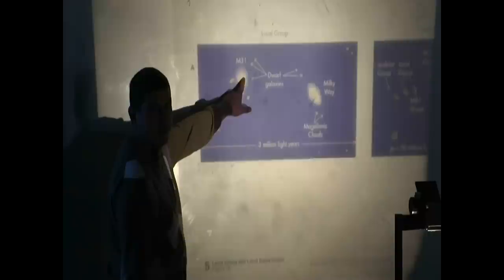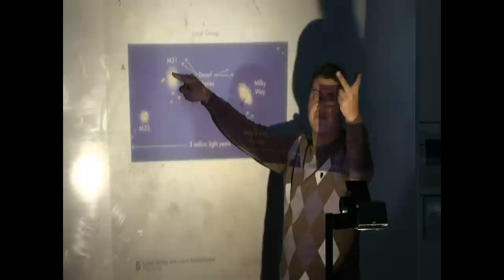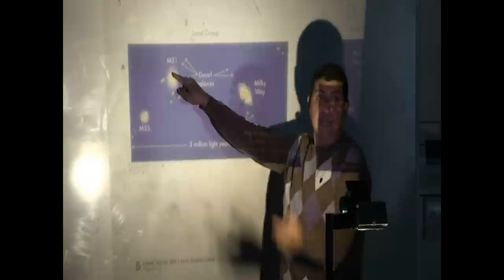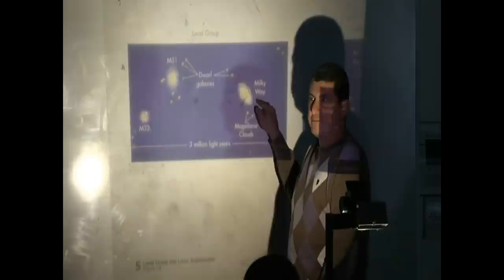If we send a signal to them saying, hey, guys, is anyone out there? How many years is the signal going to take to get there? Imagine 3 million light years. So from here to here, maybe 1.5 million light years, let's say 1.5 million, 2 million light years. If we send a signal right now, it's going to take about 2 million years to get there. They get it, and then they respond to us, another 1.5 million. We find out 3 million years later that there's someone there, and their message is, we're coming to get you.